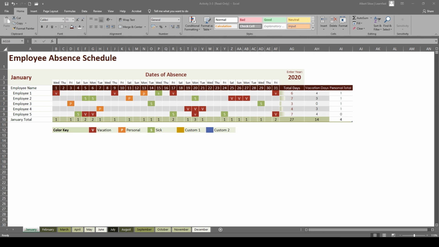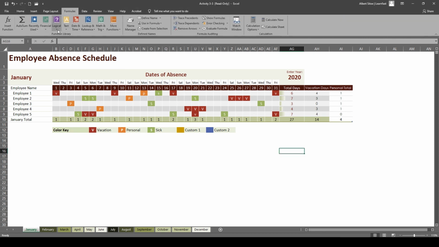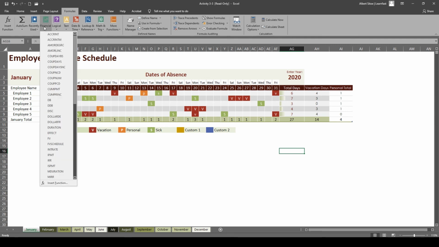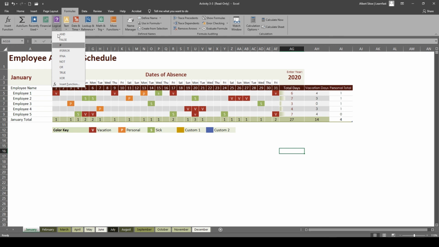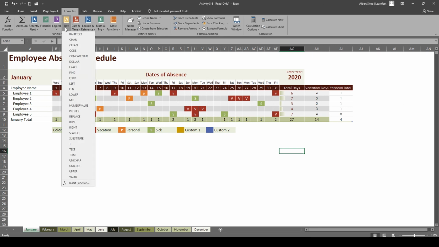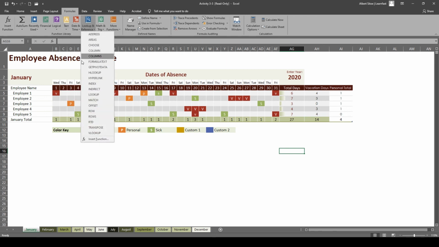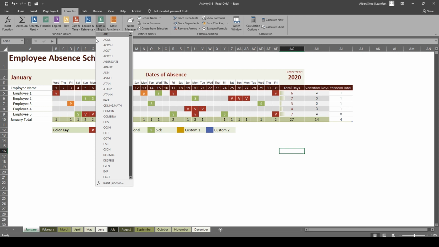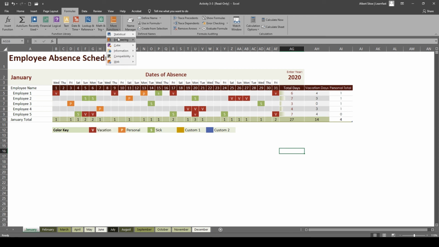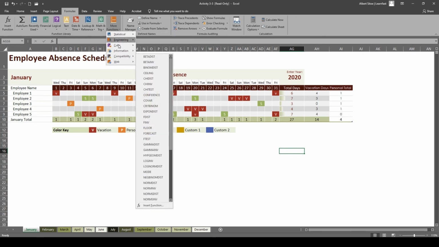And just as an extra tip or a trick, up here at the very top, you do have this formulas area here, and this has got all the recently used formulas that you have, any financial formulas, logic, so if this and that. You also have text formulas over here, date, lookup, mathematics that you can run, as well as any additional formats for statistical, engineering, and so on and so on.